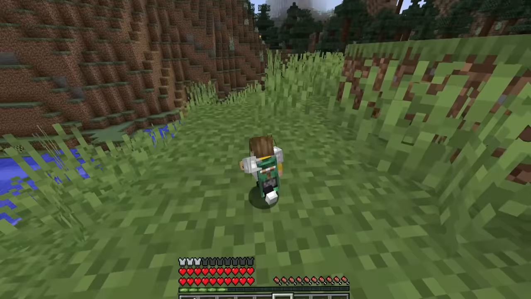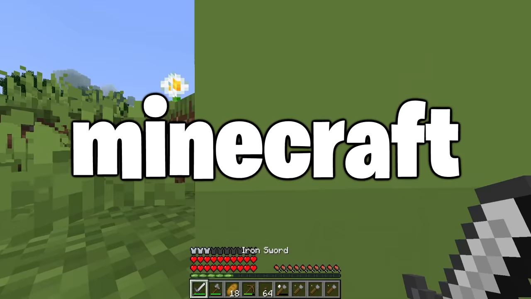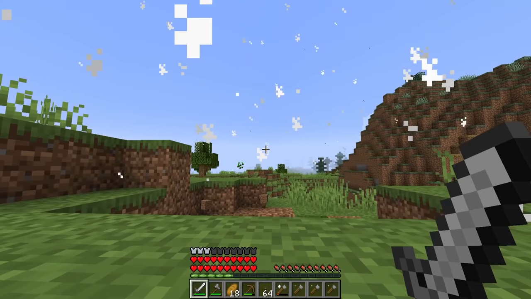No, no, no, no, no. I can't defend myself against this guy. No, no, no, no, no, no, no, no. This is like the hardest thing in Minecraft right now. Look how big this creeper is. No! Oh, okay, it didn't come into my radius. Bro, these caves are gonna be difficult.